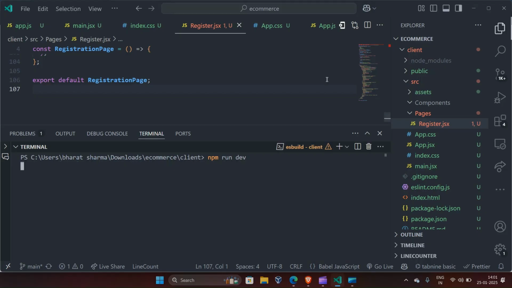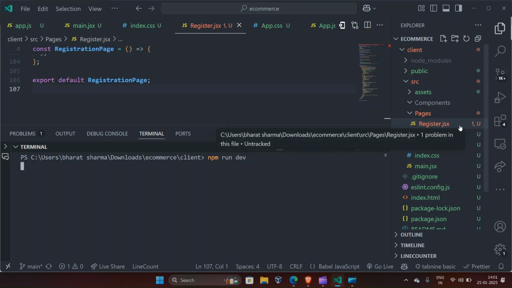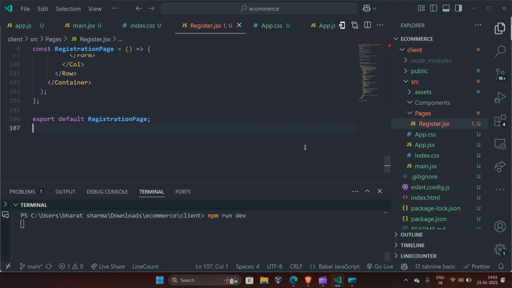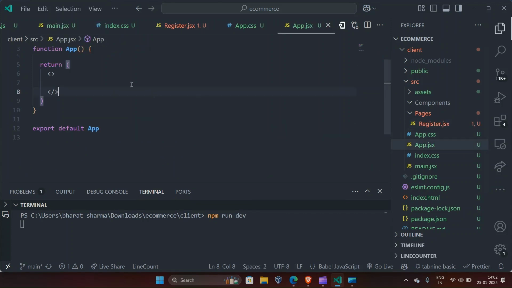And now let's see what output we are going to get. So here we can't see anything. Now why, I will let you know. Here in the pages we have made a new folder, and in that folder we have made a new file, that is register.jsx. Now how is my React application going to know that I have made a register page? In the app.jsx I have to mention that this is the registration page.